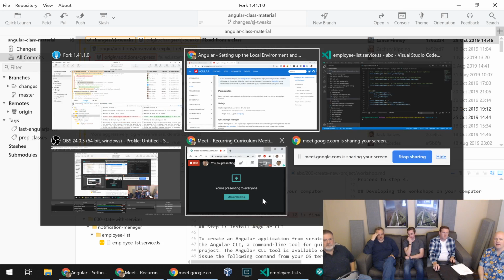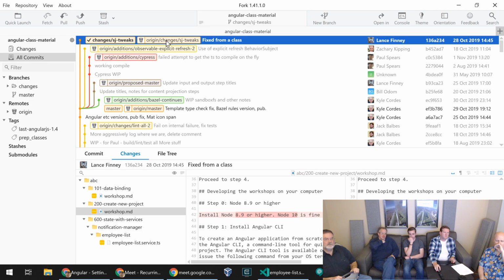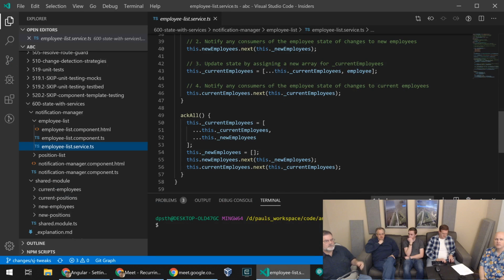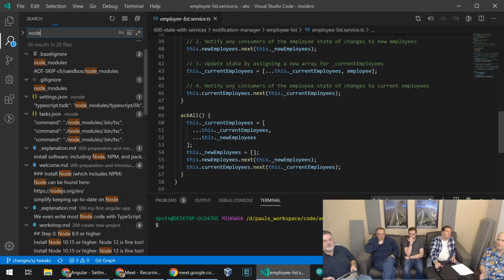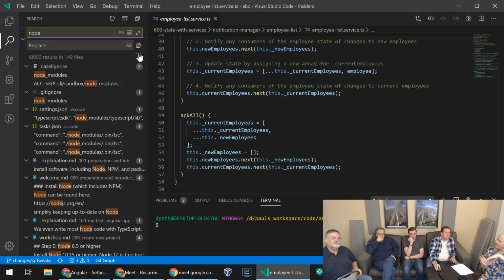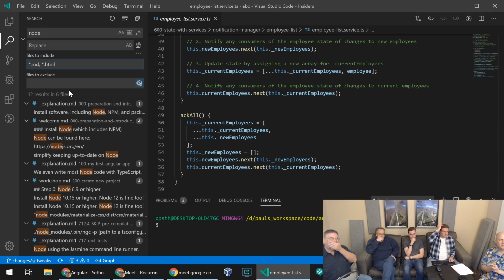Yeah. No, I don't see, but are you saying do a more comprehensive? I don't see any point in search and destroy. There's not that many. If we're going to edit it, we'll go find them and point them all to the current 12.x. And I would include the prep instructions in this too. Yeah, that's what I mean. If you search for the word node, only in Markdown files, there's not that many. It'll be okay. But you do need to open up a directory to catch the prep stuff, Paul.